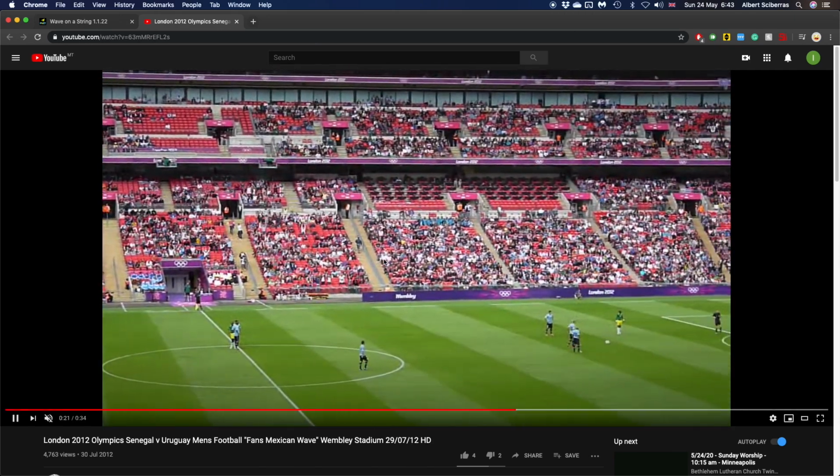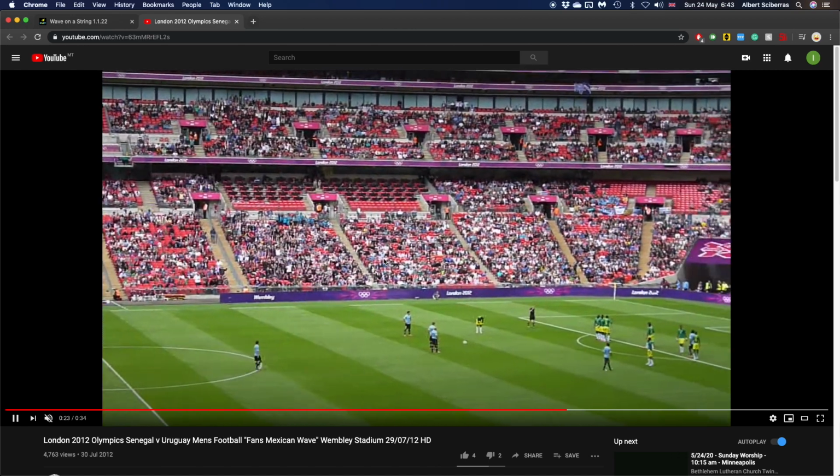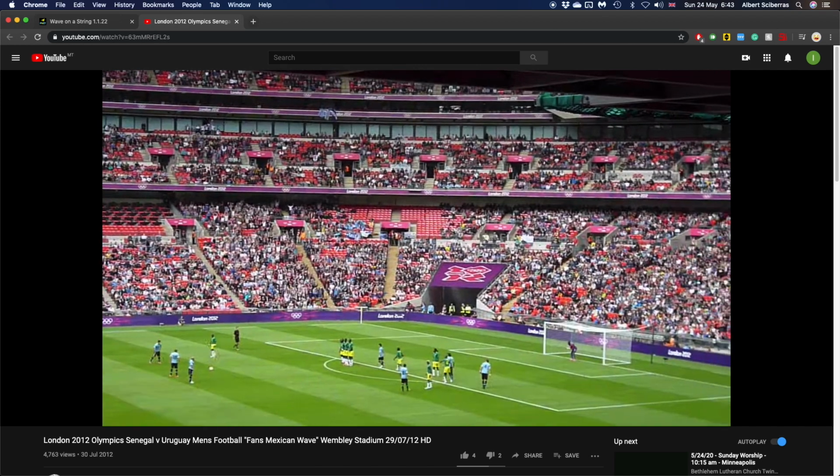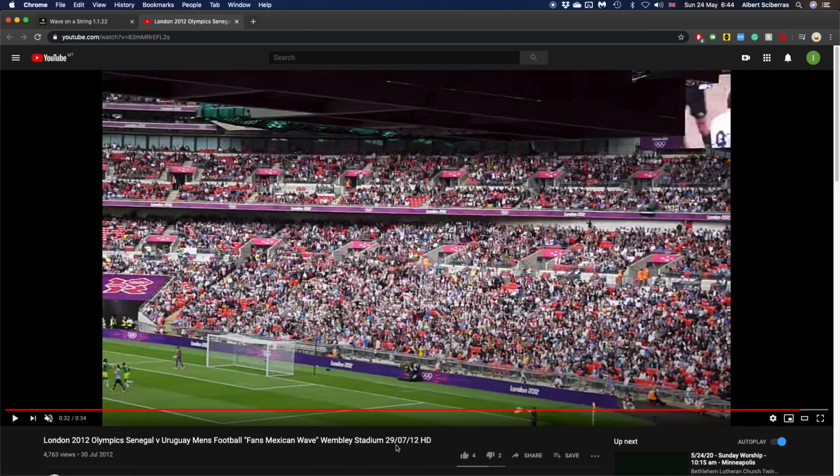As you can see, it goes around the stadium and creates a very interesting effect. It's not a wave as such, like sound or water waves, but we're using it as an example of what a wave is.